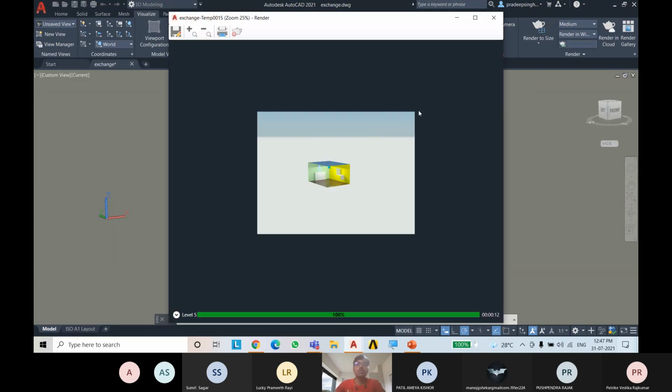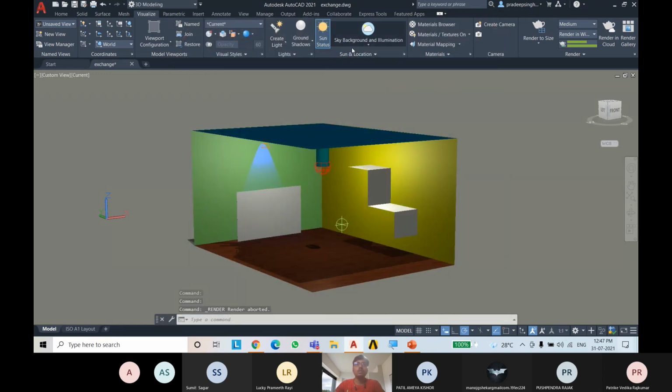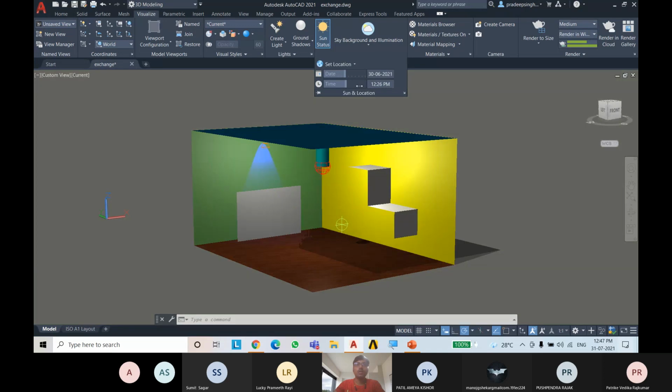So this is some blue and this is white. If we want to show some sky type of thing, we can use this sky background, and we can also change this location to make the background dark or something.